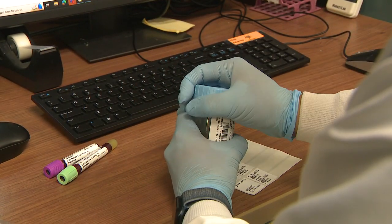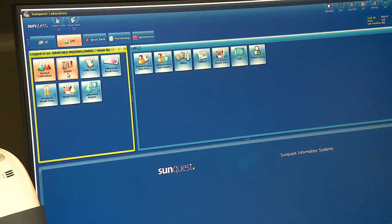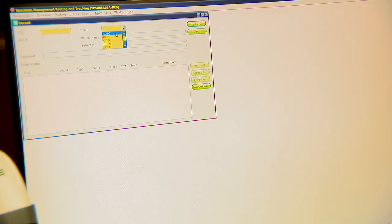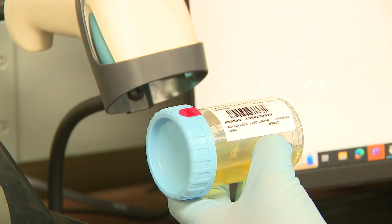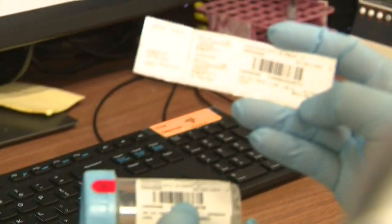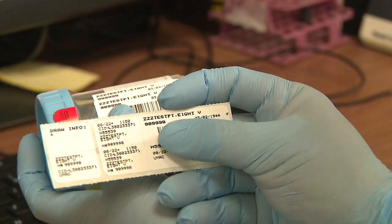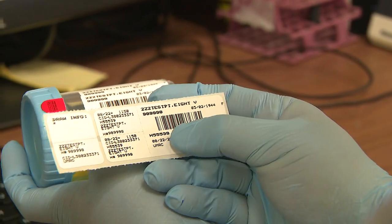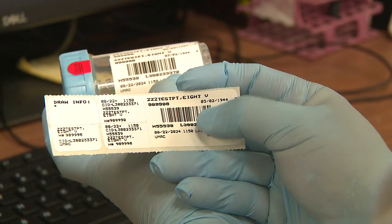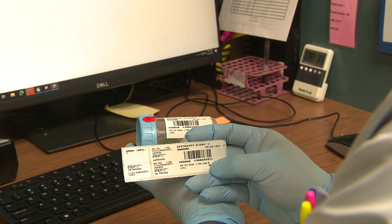Urines have to be further processed, so we're going to decant it and it's going to print off a decant label. In order to do that, go to smart processing decant. Our spot here at Bellevue is BDEC. We're going to scan our CID and hit processed. The system has printed off a decant, also known as a child label. So this is a parent label, and this is a child label. As you can see, the patient name, the MRN, and the date of birth all should match — with the exception of the actual barcode. This barcode ends in 70, this barcode ends in 71 — parent label and child label. This will make sense once we take it further down into the manuals area.